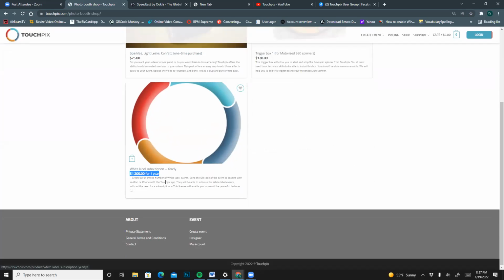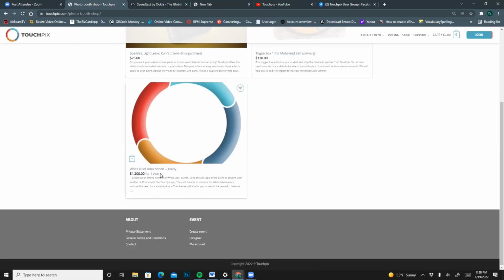The reason I recommend this subscription over the other subscription is that typically these subscriptions are tied to your Apple ID email account, meaning that all your devices have to have the same Apple ID account for them to work under your subscription. The white label does not. The white label just needs to be created from the primary account, right?